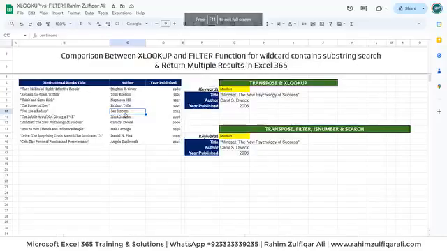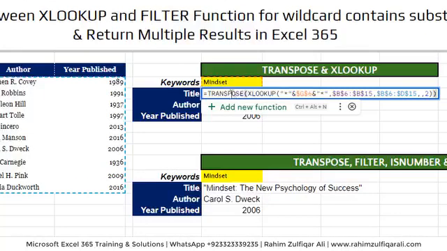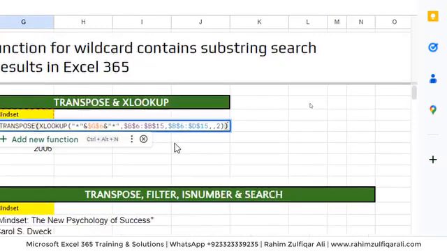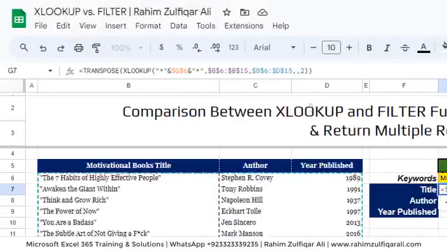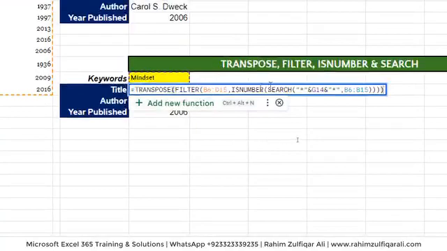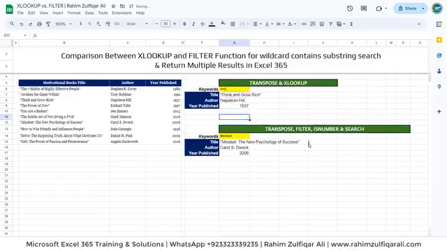Now I am in Google Sheets, as you can see here, right? And in Google Sheets the similar situation has been solved with TRANSPOSE and XLOOKUP, because these are also available in the Excel desktop version as well as in Google Sheets, so not to worry about this. And you can see here in Google Sheets these functions are available: TRANSPOSE, FILTER, ISNUMBER, and SEARCH, right? So either you are doing it in the Excel desktop version or in Google Sheets, that will help you to make a similar kind of solution. Thank you.